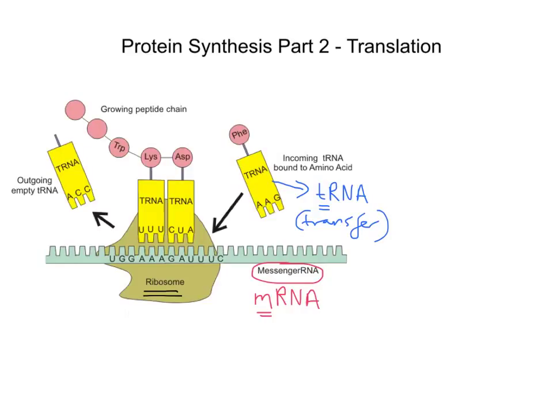And we can see that these tRNAs seem to be coming towards this messenger RNA. Then we're getting, at this point here where I draw a star, some kind of bond. Now in this it's a peptide bond forming between amino acids. And then this tRNA dissociates and we've got an outgoing tRNA. So what we're going to do is talk in detail about this process and what is happening.